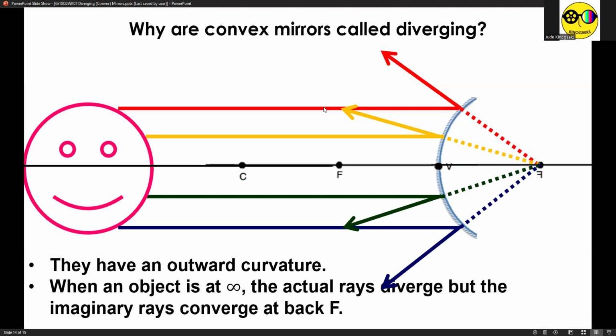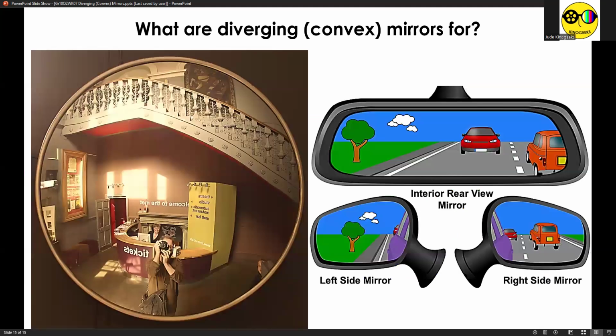Now, finally, for the practical applications, this one is relatively easy. It has the same level of easiness as plane mirrors, because of all the three types of mirrors, it's the plane and diverging mirrors that are always available and, dare I say, more useful for us human beings. So what are diverging or convex mirrors for? Let's start with the basic one, which is the one at the left.